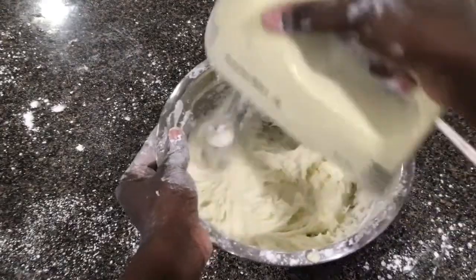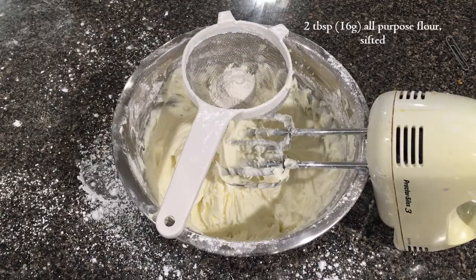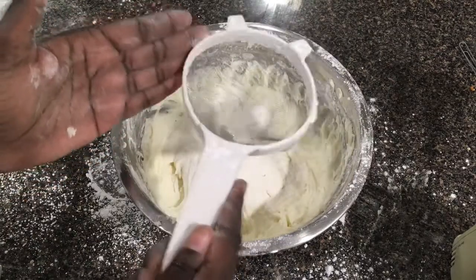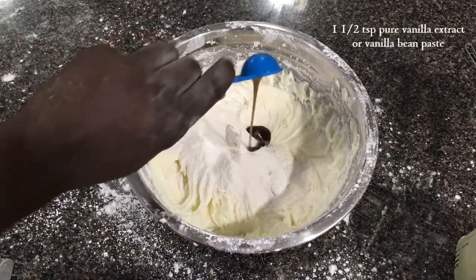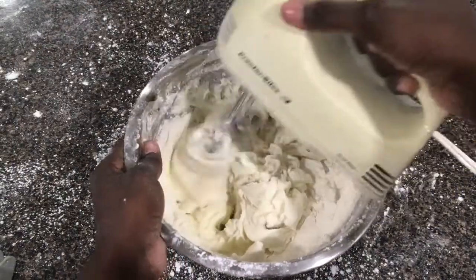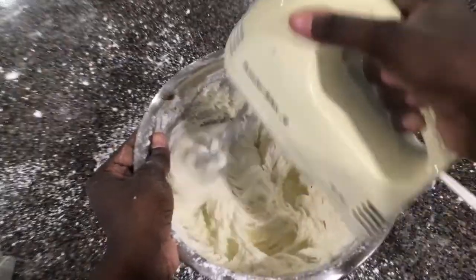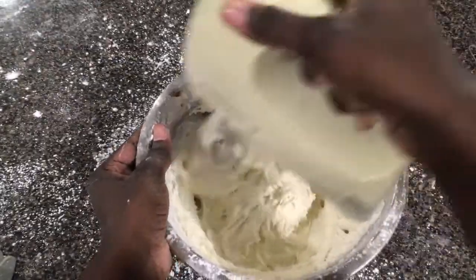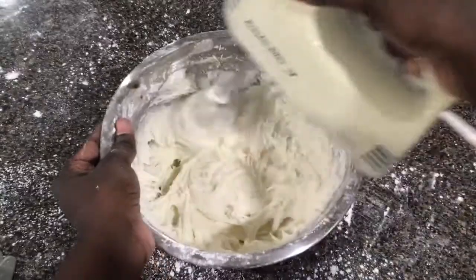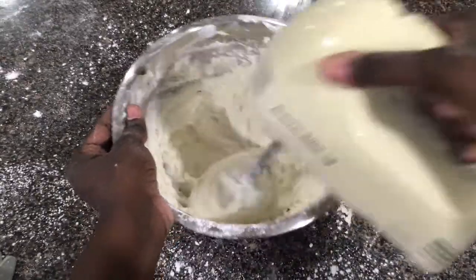Once creamed, add in 2 tablespoons or 16 grams of all-purpose flour, 1 teaspoon of vanilla extract, and half a teaspoon of salt, and mix together until fully combined. The icing will look pretty thick at this point, but this is the texture that we are going for with this filling, so resist the urge to thin it out. You'll thank me later once the filling actually holds the shape.